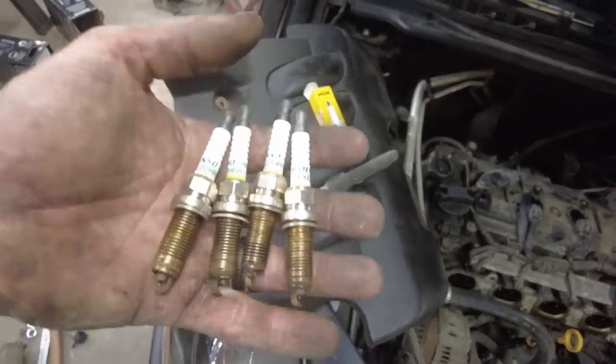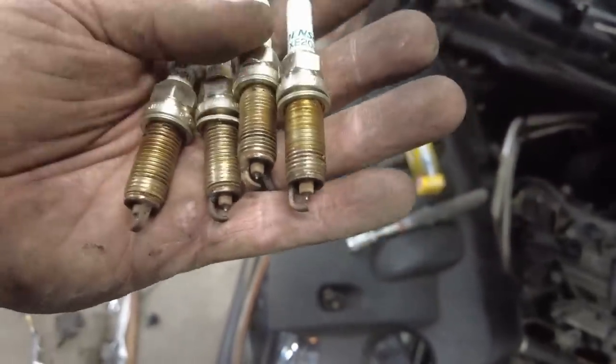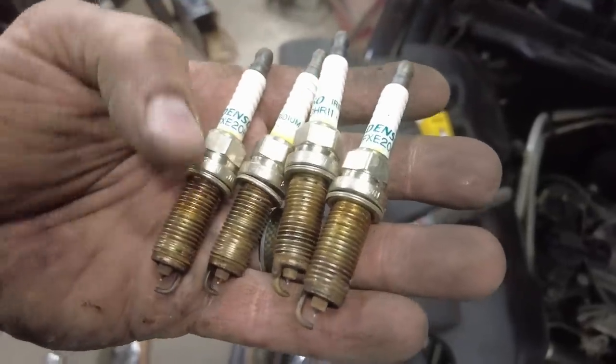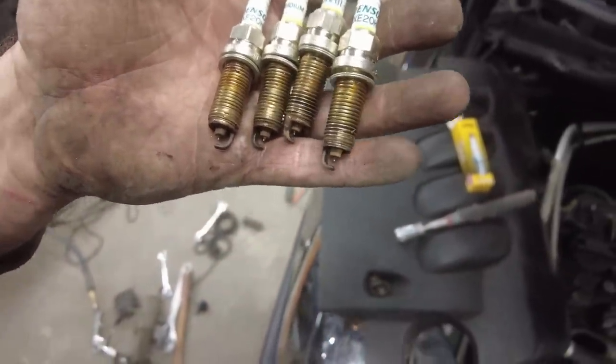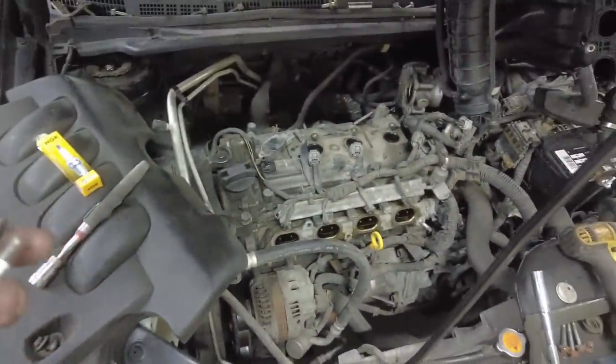So these Denso plugs are what came out of it. They do not look horrible. Looks like the engine's healthy. Looks like they're all burning good. They also look like they've been in there for a little bit. They're not horrible, but changing them's not going to hurt, especially when it's a job like this.